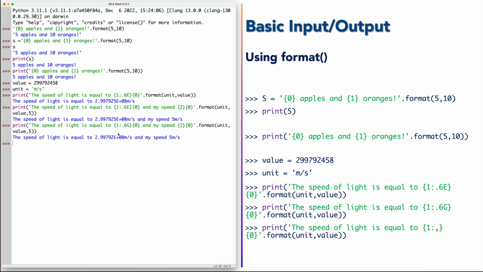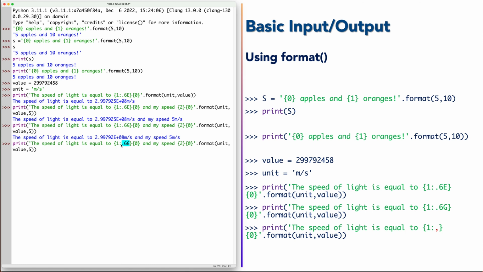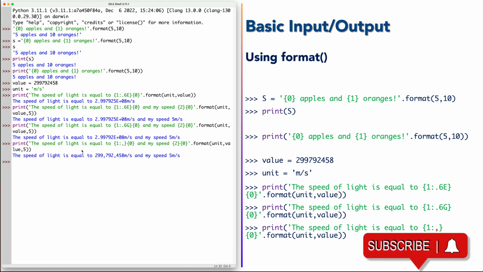So G here didn't make any change because this format is the most compact. Instead, we can add a comma. So this is very helpful actually to read the large numbers. So this is simply the way we can use format.